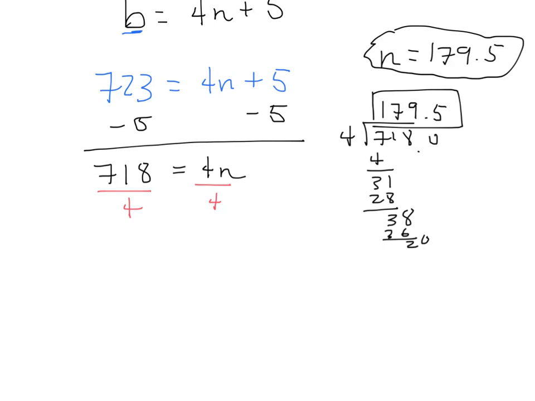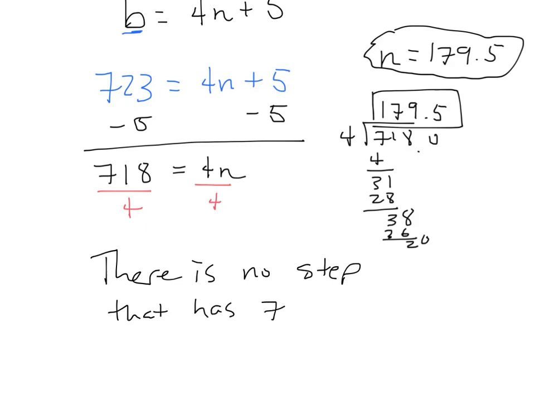So our answer is there is no step that has 723 blocks. Certainly the math, especially this equation that you set up, shows understanding of you trying to figure out whether there is a whole number solution that would give us a step number that would have 723 blocks. But since this was not a whole number solution, there is no step that has 723 blocks.